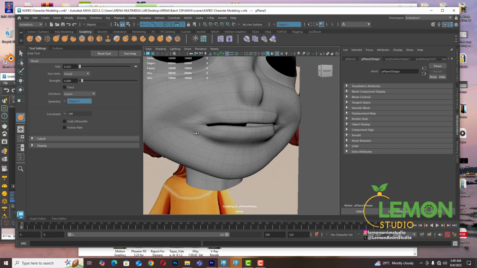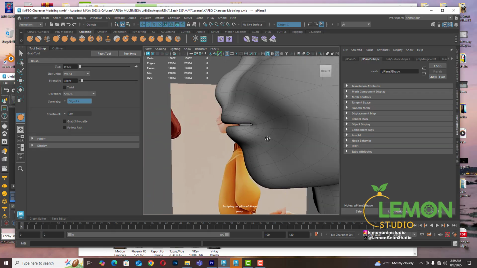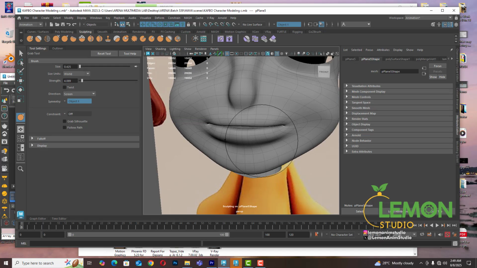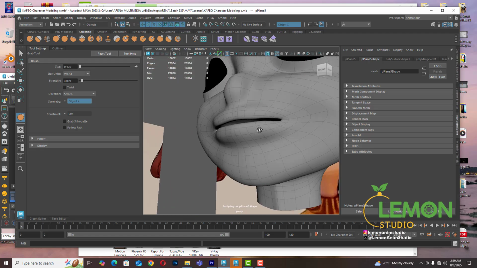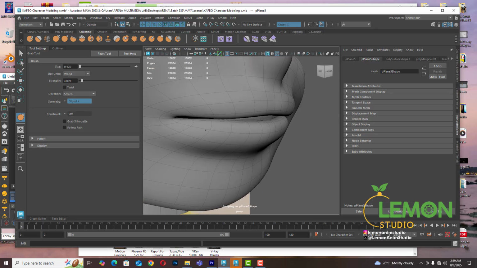Mouth. Smoothing that part out. Smoothing that. Grab these and pull. We're soon going to refine that nicely. But let's just stay put with what we have here.